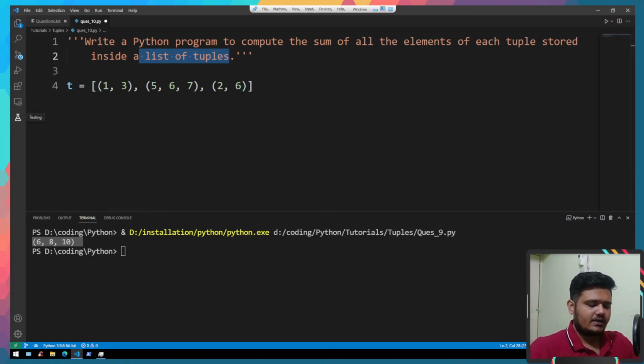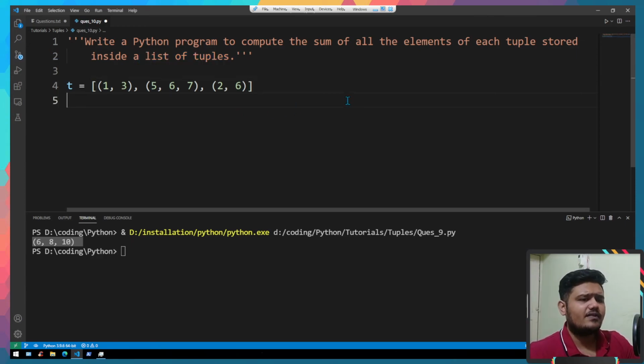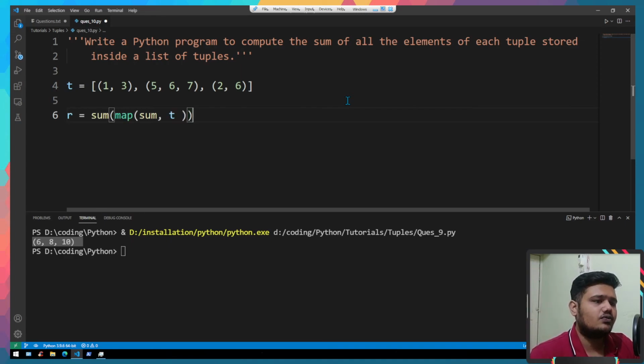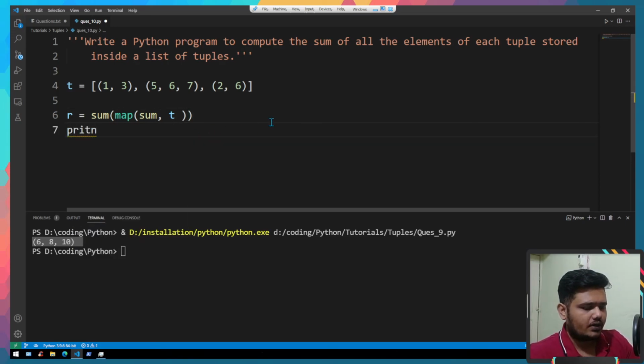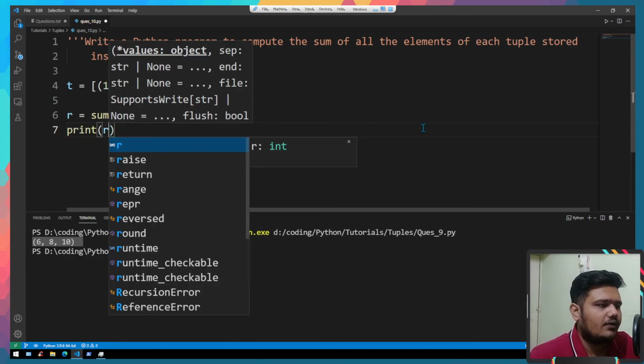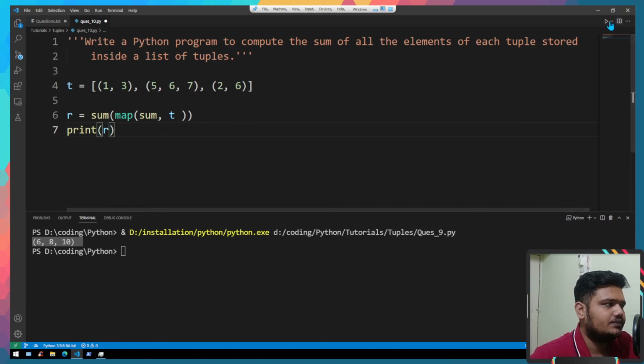For that, in the previous question we understood the map function and sum function, right? So we are going to use that, and after that, if we go ahead and print r, we will get our specific result.